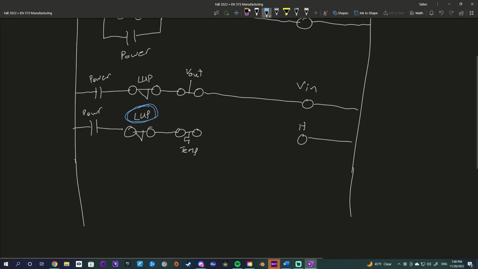So it's another way of saying when our circuit is not at temperature. If we wanted it to be at temperature, what you would do is go ahead and change this up, and you would make it normally open. So see how they're not connected now? There's no circuit flowing through. That would be when it's at temperature, but as previously said, we want it to be when it's not at temperature. So we'll do it like that.